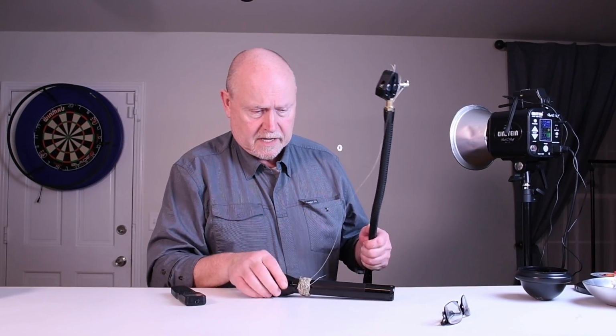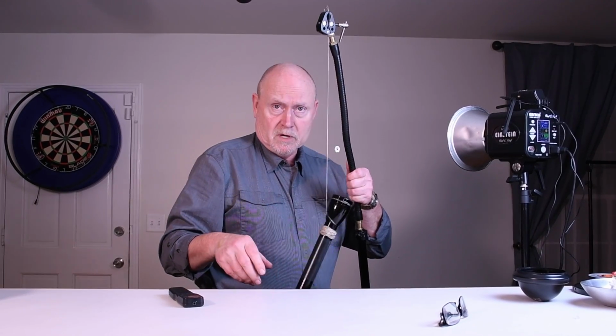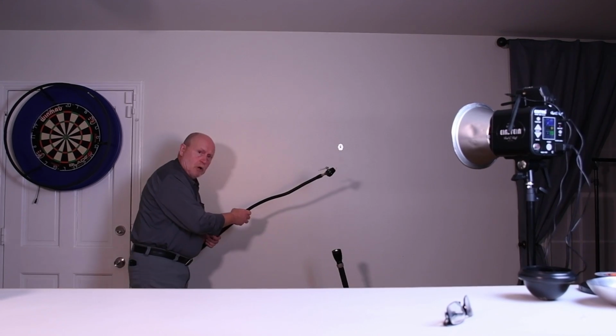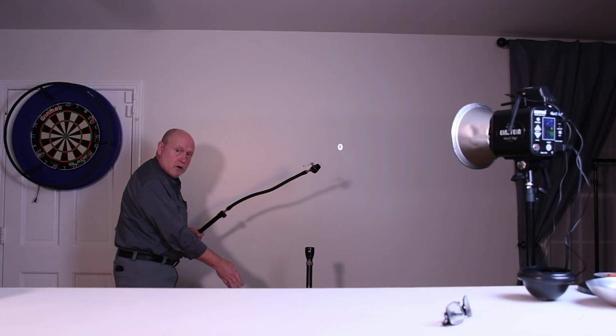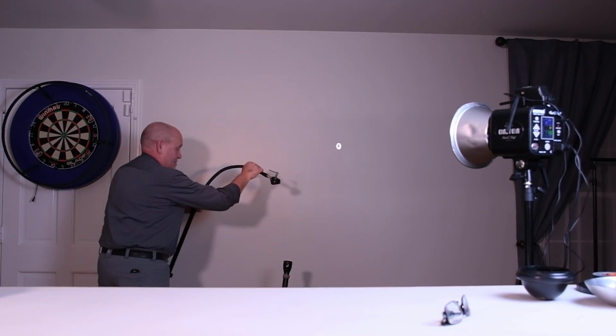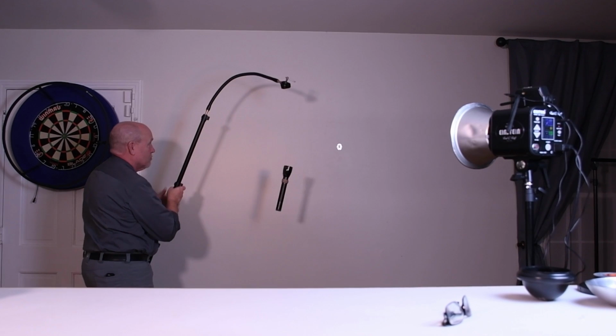Okay, and it's working. So what I'll do is I'll take my fishing pole and my remote. I'll position myself right where I was standing. And the idea is to position the object where I think it would be.